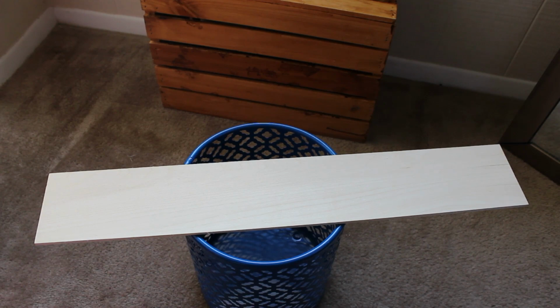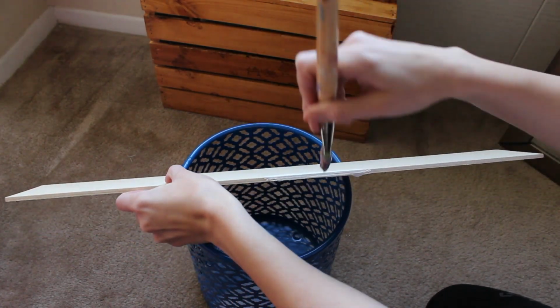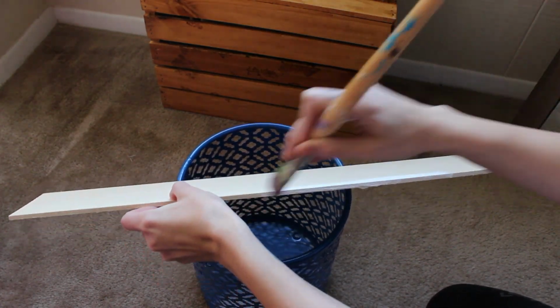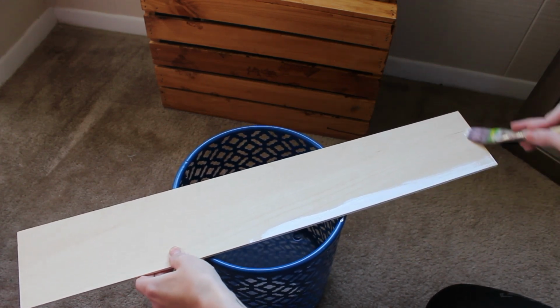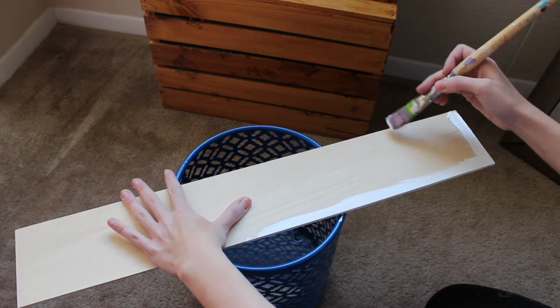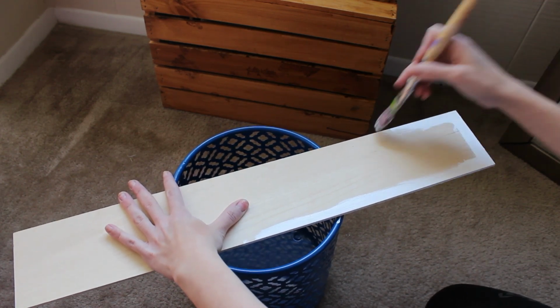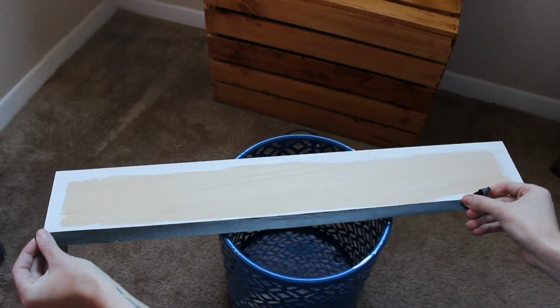And while the sticks were drying, I grabbed the sign and started to paint the edges white. And I sat it on top of my little garbage can, because acrylic paint actually comes off really easy when you scratch it from a metal can, instead of me getting it on a board and having it get stuck to any flat surface I put it on. This is actually a lot easier for it to dry.